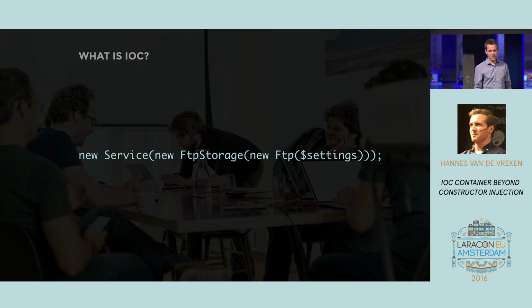So what if we need to create a service object? We need to do new Service. Well, first we need to create a new FTP server with some settings, an array of options, like the host name, the username, the password, stuff like that. Then we need to create a new FTP storage class. And then we need to create a service class. That's a bit much to do, no?